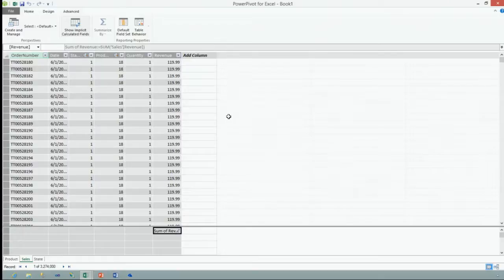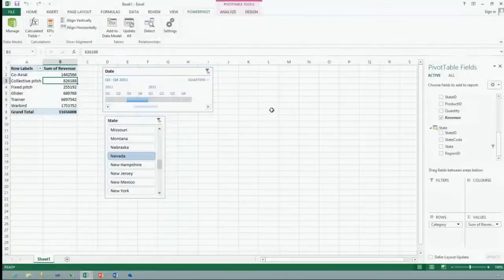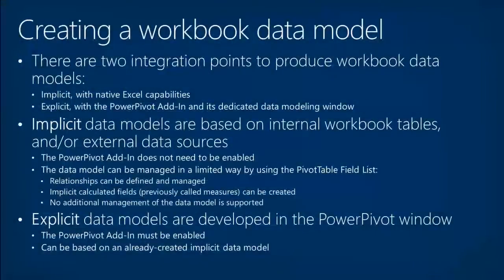All right, so even if we don't intend to work with Power Pivot, it's there in the background, and we can benefit from the ability to work with larger volumes of data. The explicit approach, as I've just shown you, involves opening up the Power Pivot window and working natively with the functionality on the ribbon of that window. It can, as I've just demonstrated, be based on an already created implicit data model.